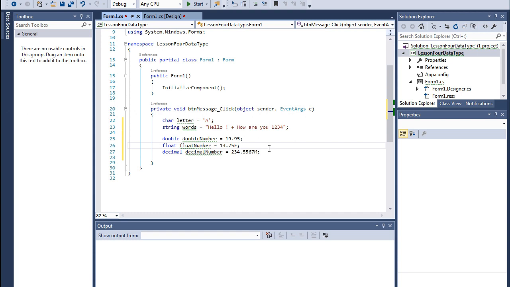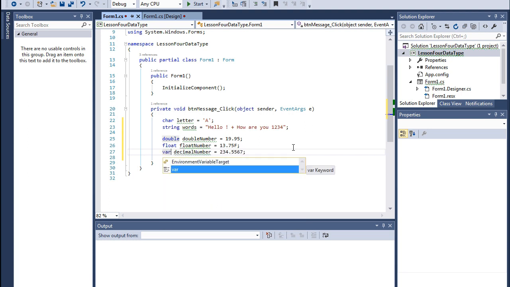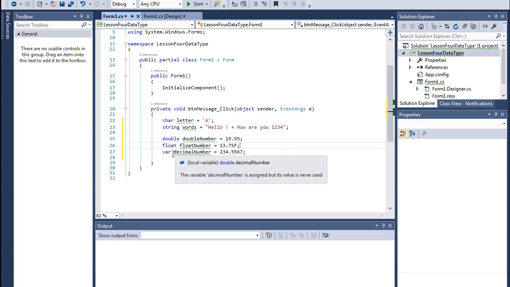So I will prove that to you. If I come here and remove the suffix and say var, and we will learn about var in future lessons. So here I'm letting the compiler take care of the data type for me. If I hover here, it's gonna show me that it's a double.